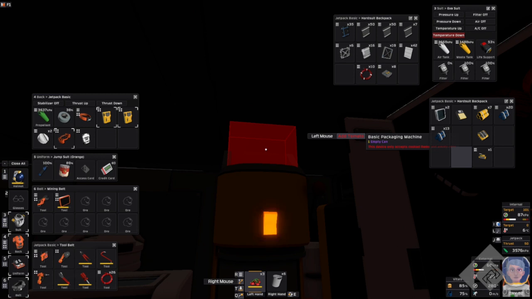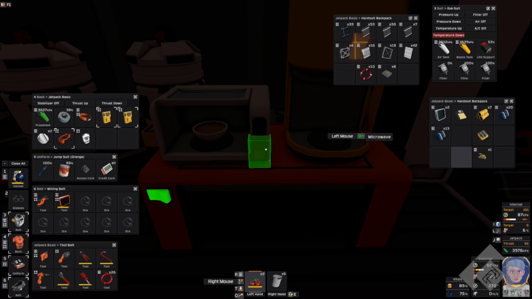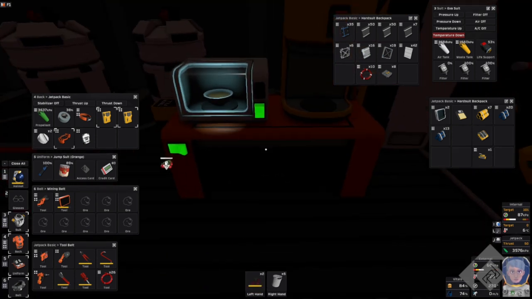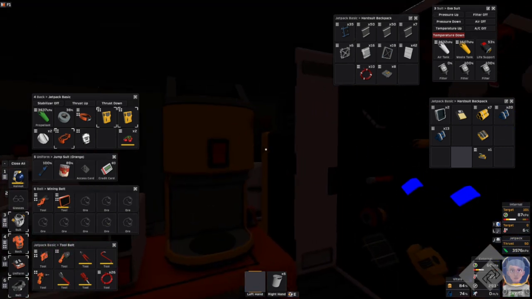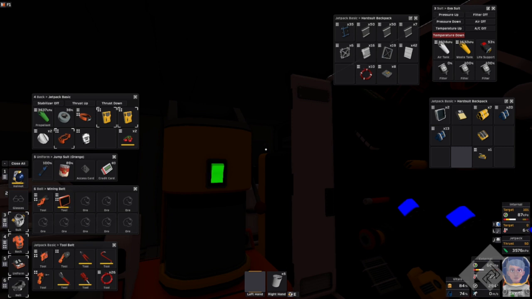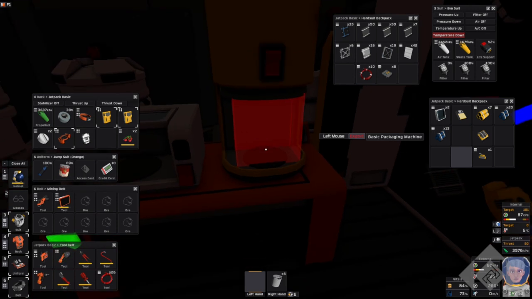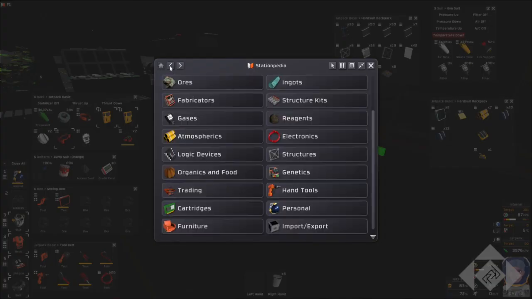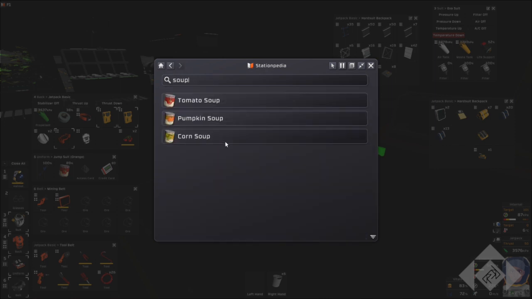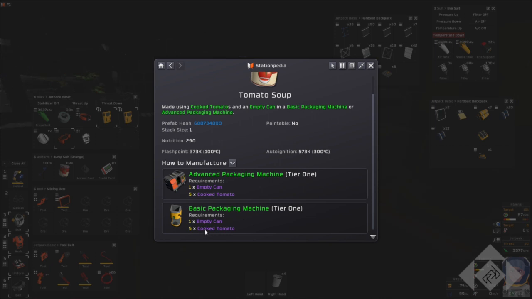No. This device accepts cooked items. So is this how you do it? Where's my soup can, you bastard? Soup. Tomato soup. Okay, so, cooked tomatoes, empty can, and a basic... It doesn't say... Fuck, I need 5. I ruined them.